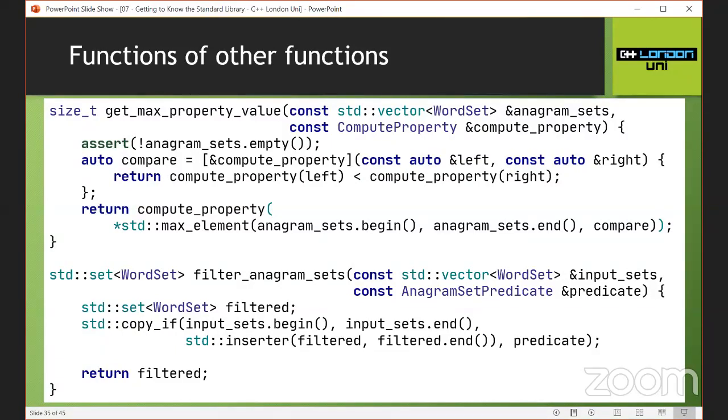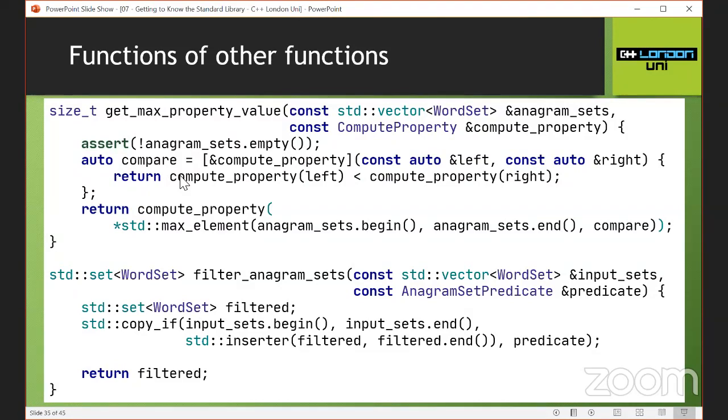So that's the way we compute our properties in a generic way. This is a small assert, which is more for documentation purposes, that I should never pass a thing which is an empty set, because then I'm invoking max element, and max element doesn't go well with an empty container.